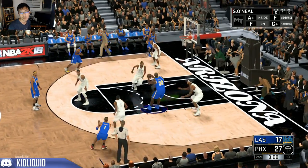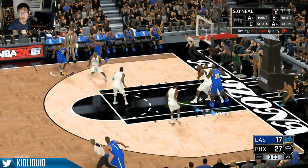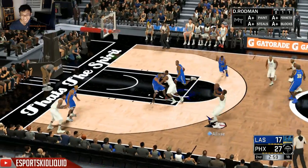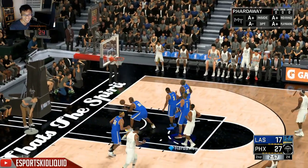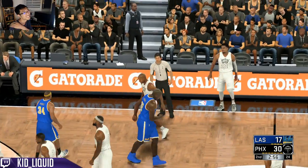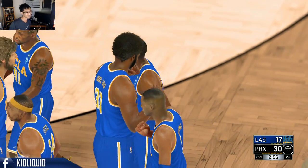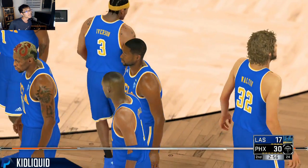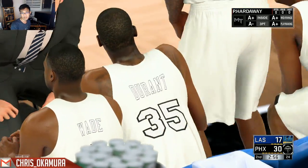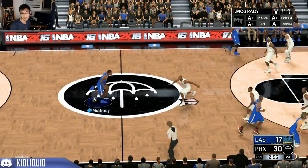Second quarter of play with around 2 minutes gone so far. Here's Rodman. Misses off the left iron. Well, there was no hand in his face right there. I thought for sure he was going to knock that down. Got that one up quick. That's 7 points for Kevin Durant. And really, it looks like he may just try to take this thing over on his own and really build that lead up. You know, he relishes doing that, too. I mean, I've watched him in the past. He loves to make an opponent feel the pain because of how good he's playing.